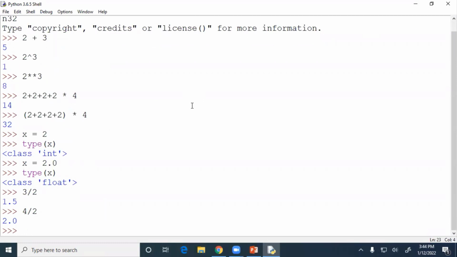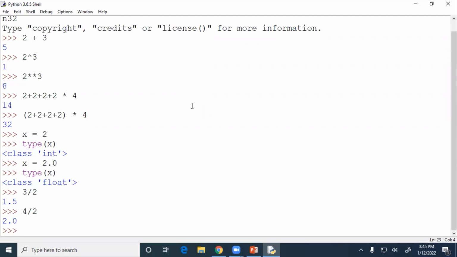Why? Because they are saying the following. In math, if I divide two numbers, I might get an integer or I might get a float. Which set is bigger, the integer or the float? The float is bigger. So whatever the case, when you divide two things, I will consider that the answer is a float, and that's why they consider it as a float.